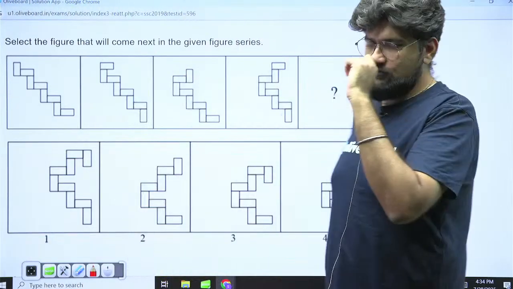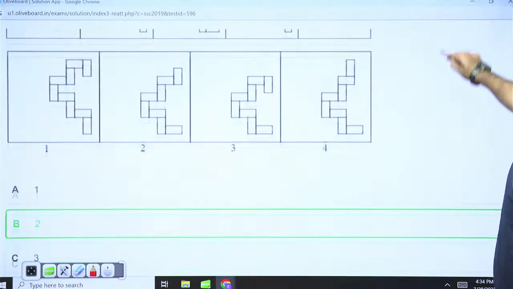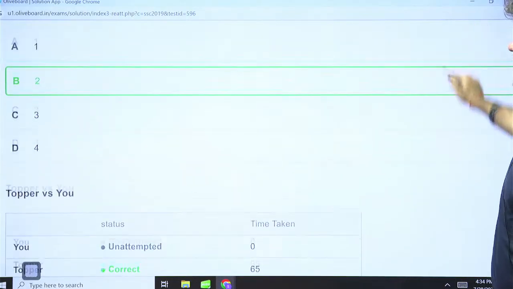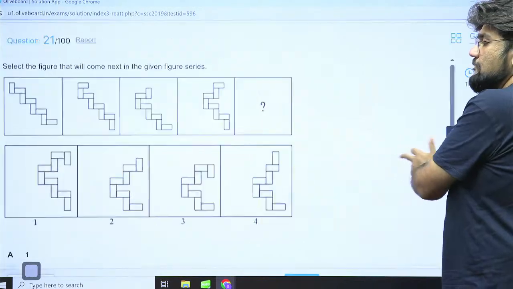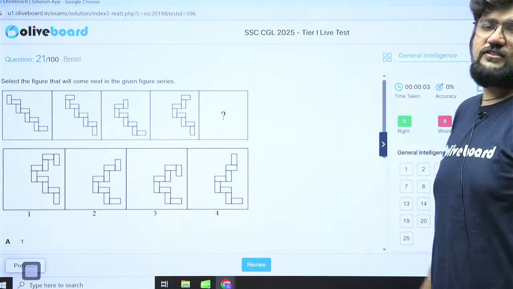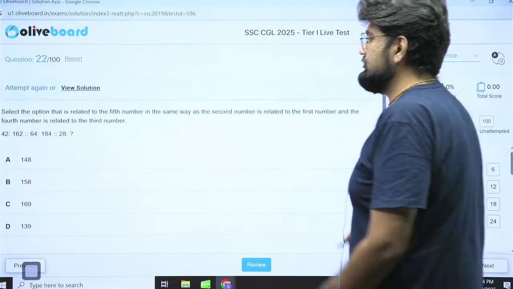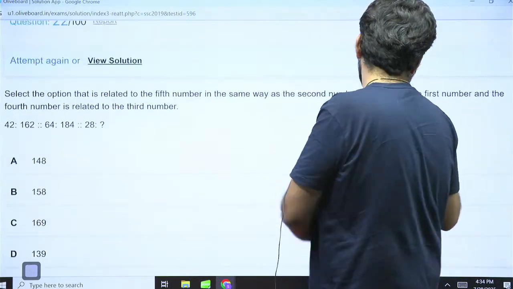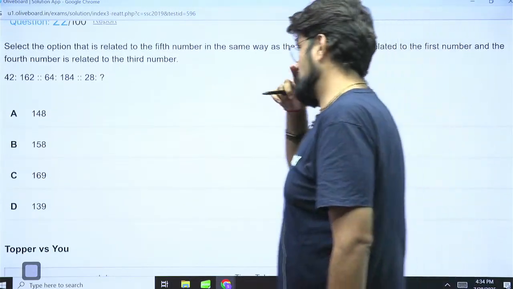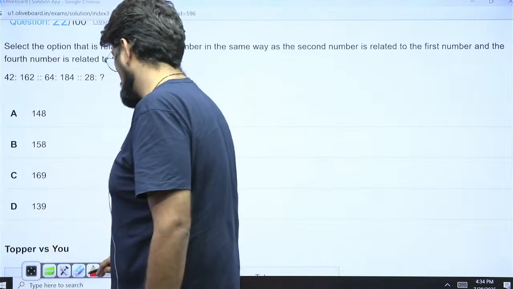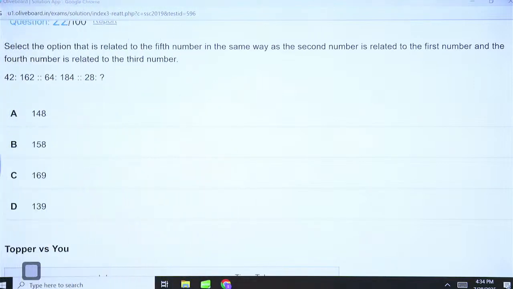Okay. I respect that this might have taken some time, and despite giving 60 seconds, the good thing is that it is correct, marked correctly. But still, 1 minute 5 seconds is too much here. You need to pick it up sooner. And by this time, if you were sitting for a reasoning examination, and this is what exactly would have happened, half of you would have lost your faith by now. You would have been devastated by the paper, by the level. You would start cursing yourself, and from here on, you will jeopardize the rest of your exam. That is what also needs to be taken care of.